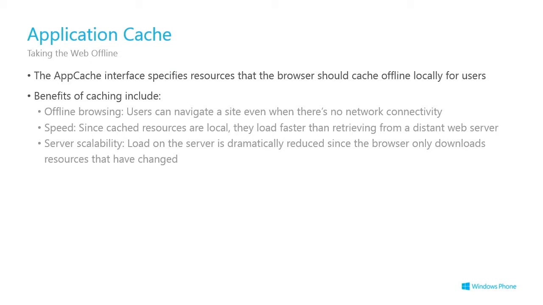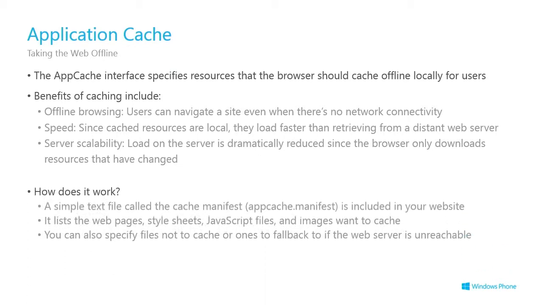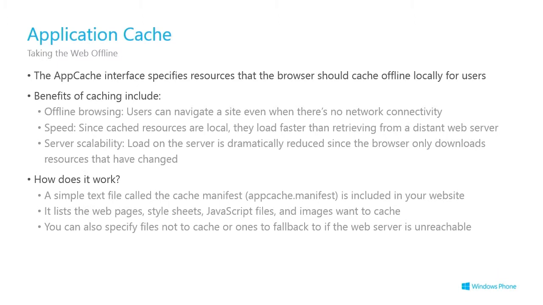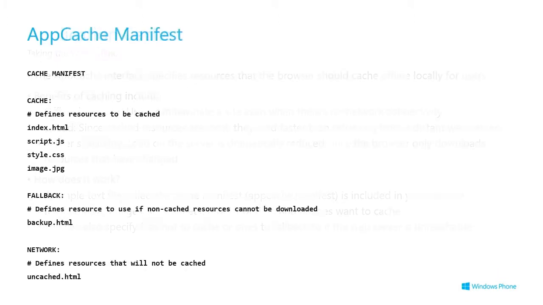And then if you're not having to hit your web servers as often, then your web server will be more scalable. It can handle more load because you have fewer people beating up on it all the time. And so it's a simple text file. And let me just show you what that looks like.